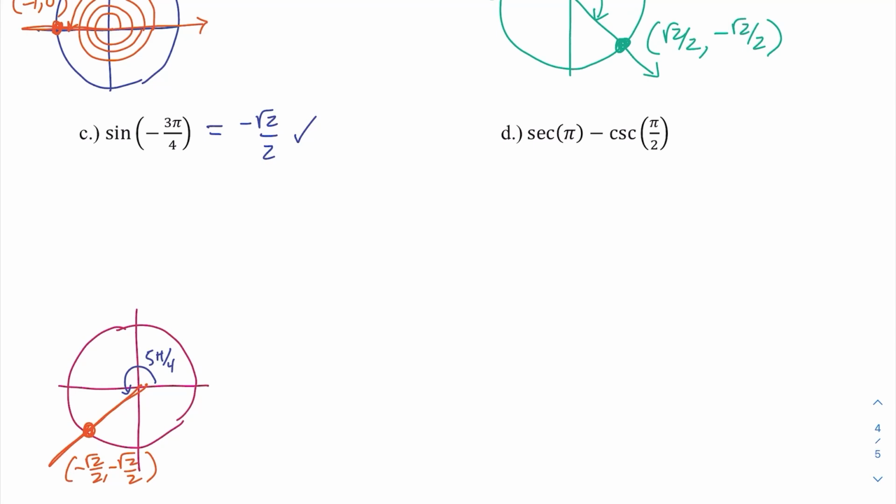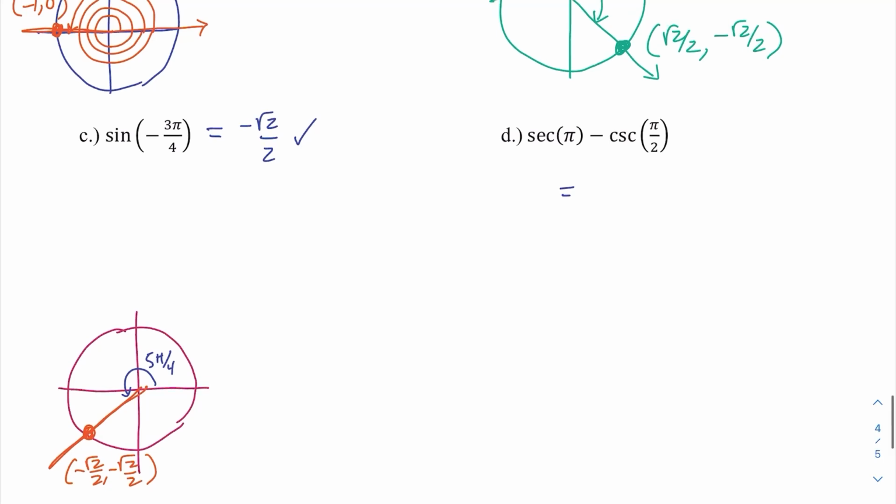All right, now this is kind of putting it together, so it says, hey, are you remembering other things we did? So secant, we know, I can think about it in terms of x and y on the unit circle, but oftentimes you'll see people just put it in terms of sine and cosine if they can. And I got some wonky pies today. Here we go. So this is 1 over cosine pi minus 1 over sine of pi over 2. And then I just go from there.